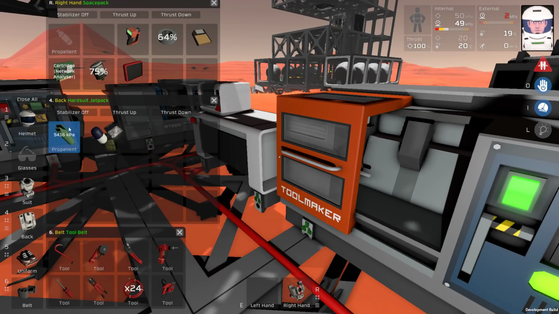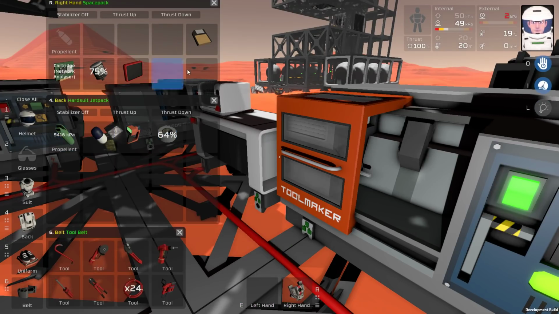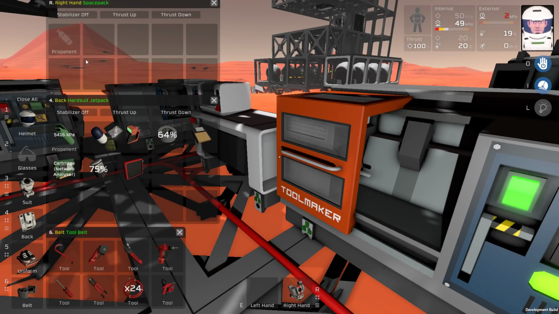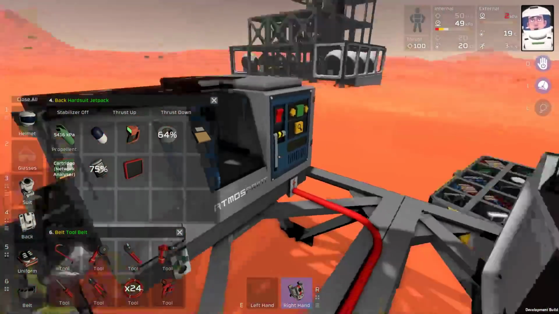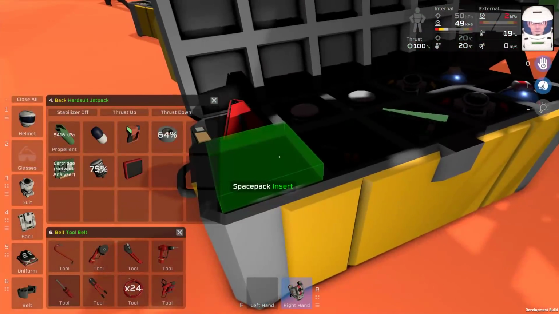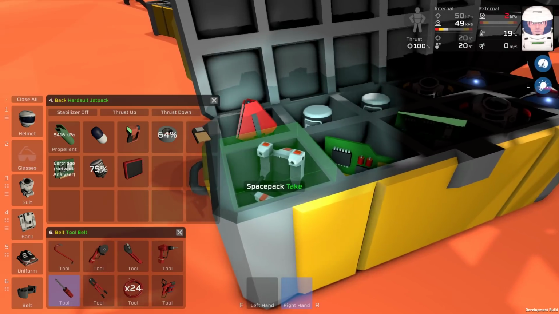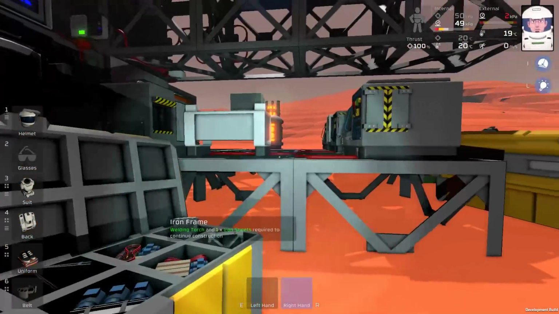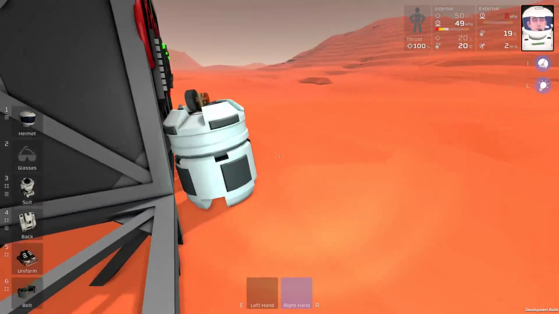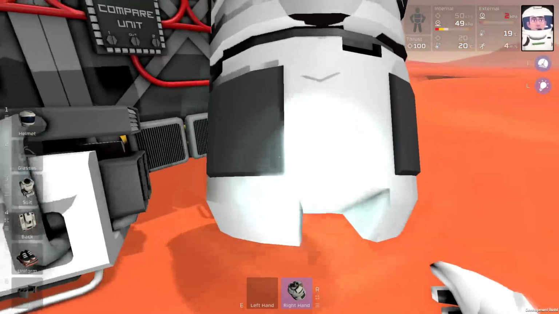Oops. Put the propellant. And I'm just holding left alt to be able to drag stuff. And now I have my old backpack. Now, another thing that I could do is... I haven't built a recycler or centrifuge yet. I really don't have the real estate to do it. But I'm going to do it anyway.